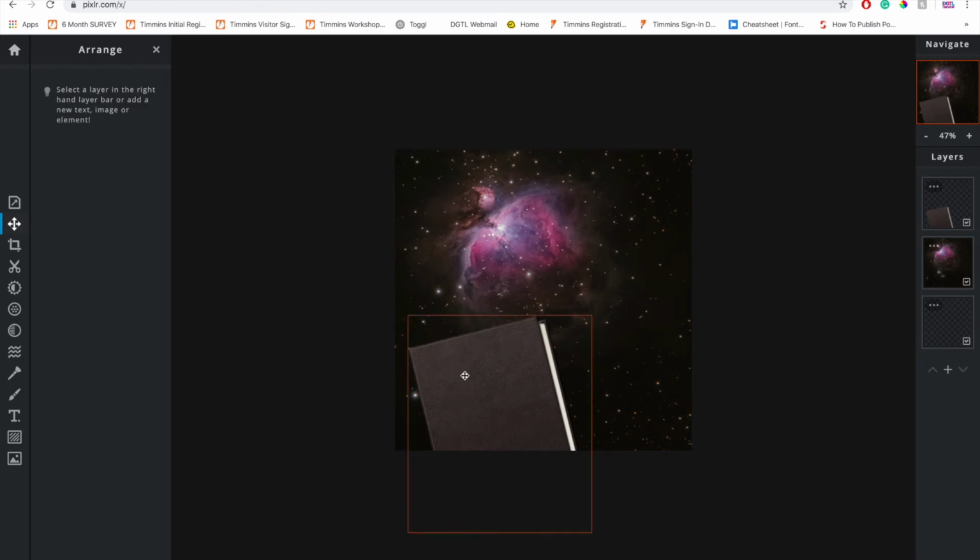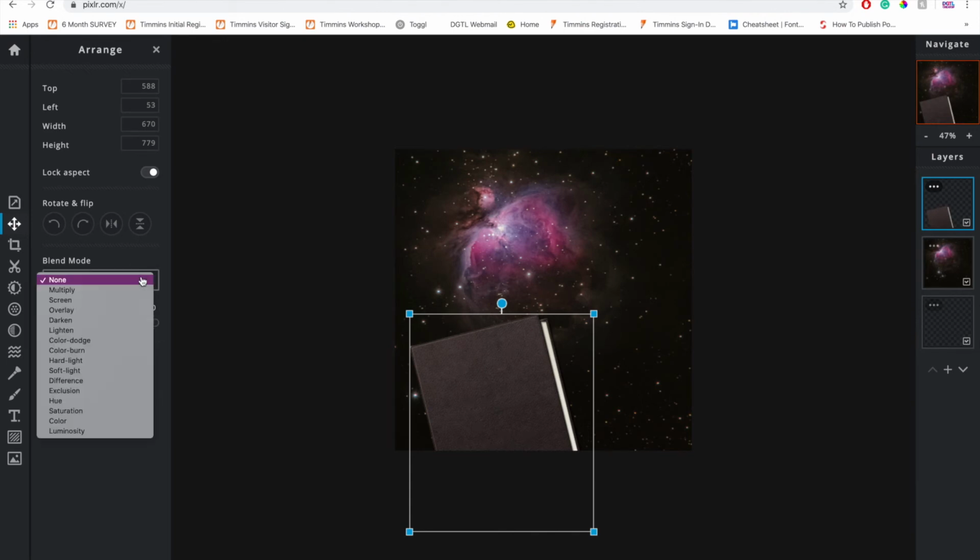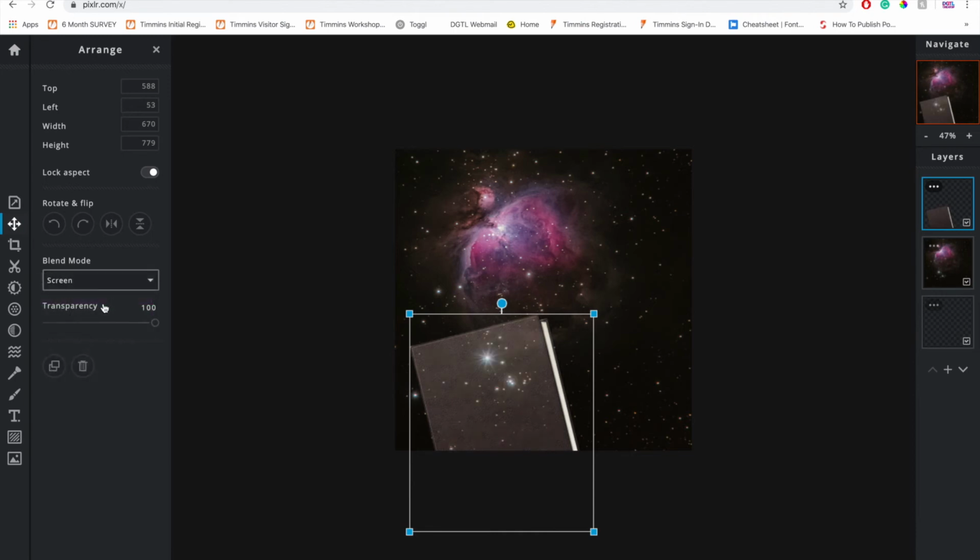I'd like to blend these images together a little bit, so I'm going to click on my image, and right away I get the Arrange toolbar, which allows me to rotate it, flip it horizontally or vertically, change the transparency, and the blend mode. So I'm going to pick a blend mode, like screen, that shows a bit of the background through my image, because I think that looks really cool.